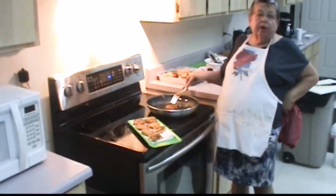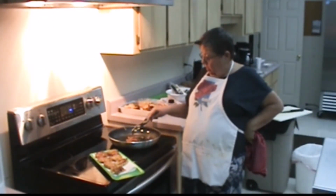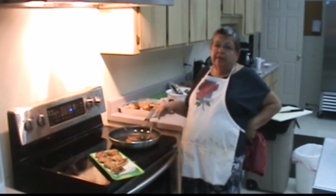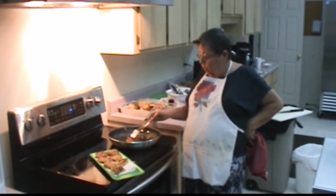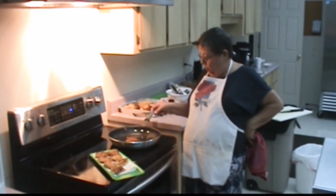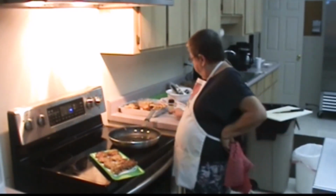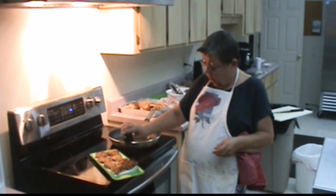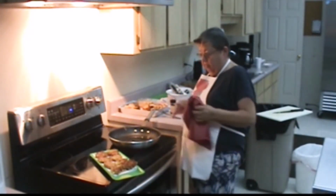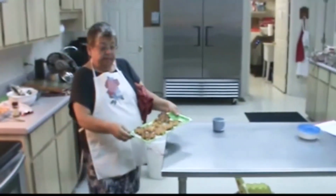So this recipe makes approximately 8 fritters. It uses very little flour because it depends on the egg and the moisture in your vegetable to hold it together. And there we have it, vegetable fritters.